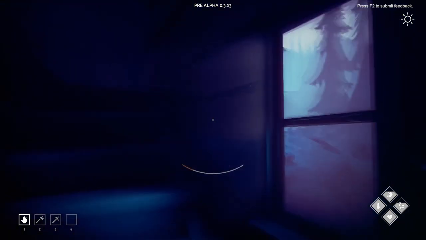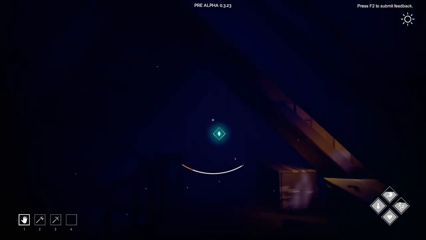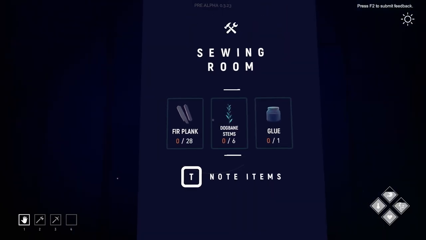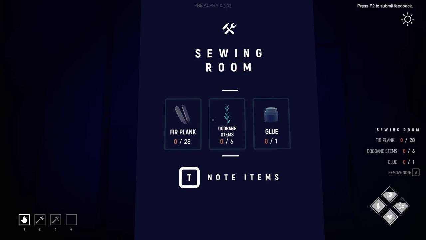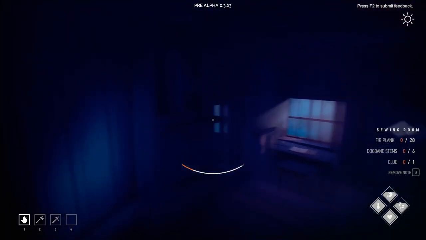So far in this series, I've been discovering the game on my own terms without help, but for the first time, I've had a quick look at the wiki, simply to check what else is left to do. So the sewing room requires this lot: a fir plank, dogbane stems, and glue. Dogbane stems are the thing that are proving to be the trickiest. Apparently there are a few places in the game.